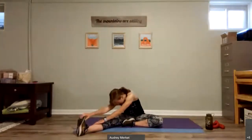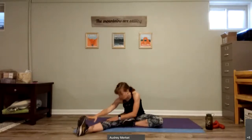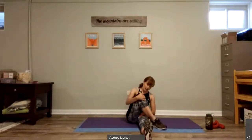Let's sit up. Let's take this leg out to the other side. Bring this other leg in, reach across. And over the top. And sit up. Let's bring these legs in front of us. We're going to bend one, cross this leg over, hug this knee into our chest. If you want to add that spinal twist, sit tall, take an arm behind, look over that shoulder.